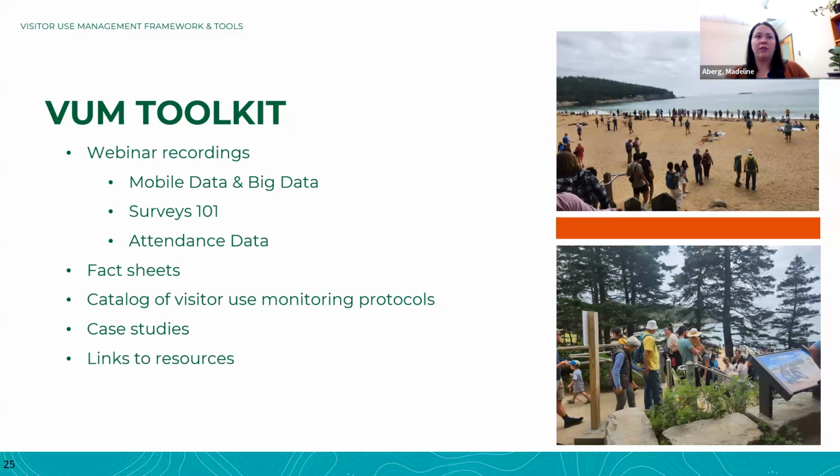To give a quick overview of the toolkit, it contains webinar recordings focused on mobile data and big data, which are growing in popularity and in use as ways to collect data. So we have a really good webinar about some considerations when using those data sources. We also have a webinar about the basics of using surveys, which again are the most effective way to ask direct questions about visitor experience. And then we have a webinar recording focused on how to measure and use attendance data in this framework.